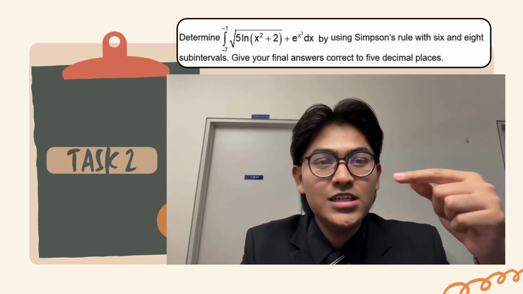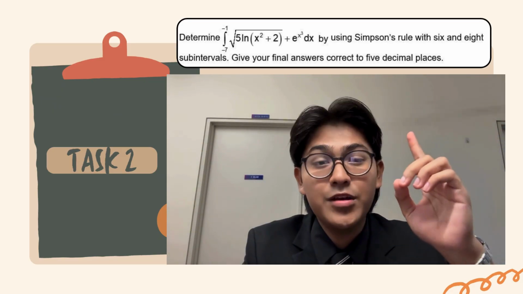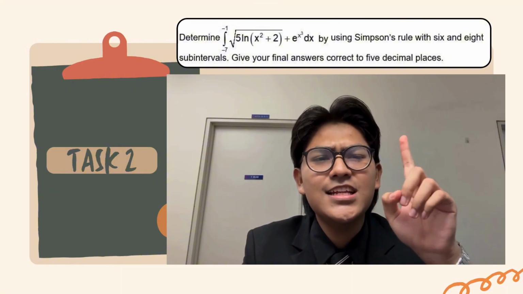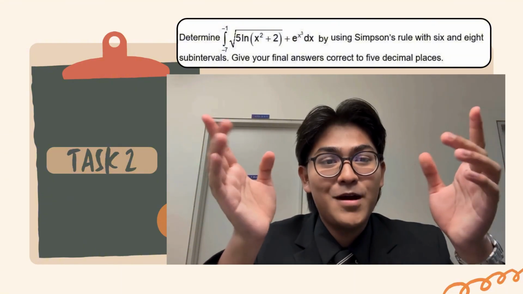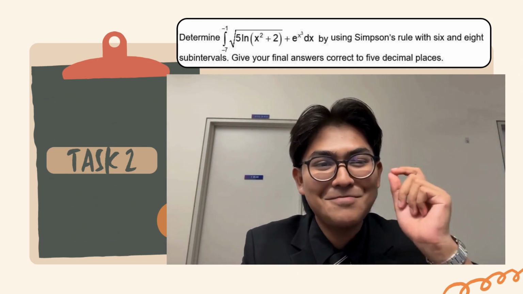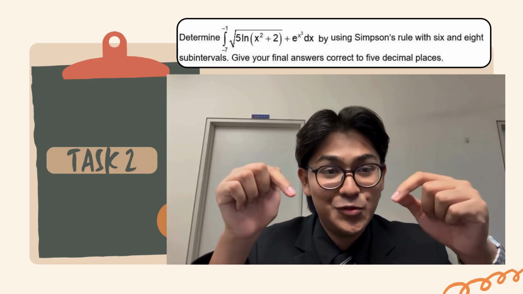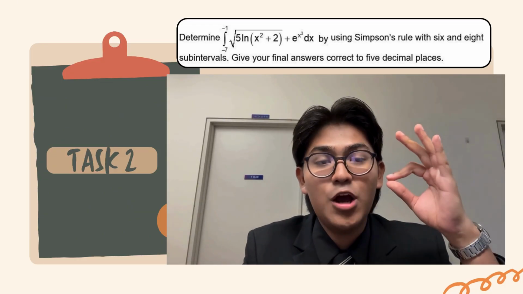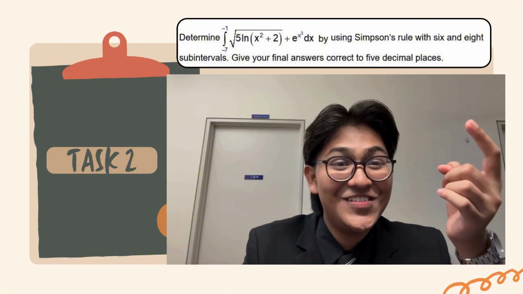Our beloved lecturer, Dr. Hashima, has given us these problems that we need to solve to get the area under the graph. But here's the catch. In this equation, we cannot simply solve it the normal way, but we can use one of the most wonderful rules in this math world, which is Simpson's rule. In Simpson's rule, if you use the formula and the steps given in our lecture book, in our textbook, we can get the area under the graph easily.